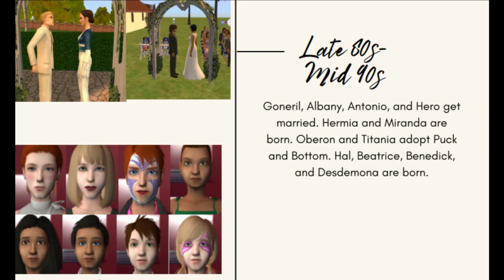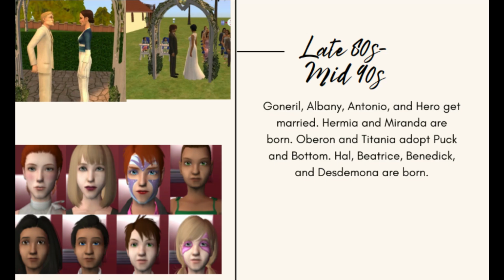We have Goneril marry Albany around this time, and we also have Antonio marrying Hero around this time. I guess in Antonio's case, it doesn't really matter because no matter what order of the Monty siblings that you believe in when it comes to Generation 4, he's the second and the middle one. But with Goneril, if she's the oldest Cap sibling of Generation 4, she got married and had her children after her youngest sibling, Cordelia, got married and had all of her children. So that's kind of odd.